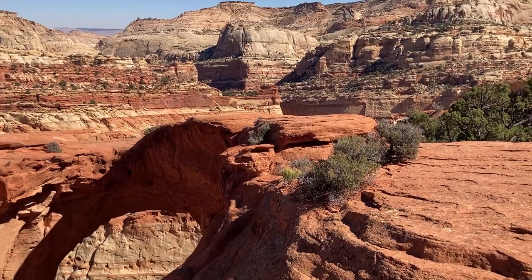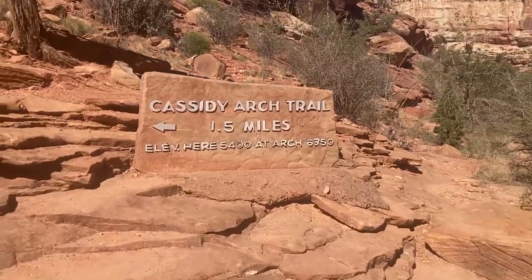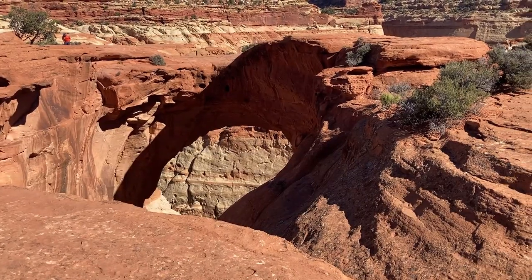In the number three position we have Capitol Reef. Capitol Reef is a beautiful park, kind of off the beaten path — between Canyonlands and Bryce, you have to take some side roads rather than the main highway. You can drive through just to check out the amazing scenery, or do one of the hikes. Chris and I did the Cassidy Arch hike, which was amazing. You hike uphill along a ledge, so if you're afraid of heights it's not for you, but if you like to climb it's definitely worth it. At the top you can actually walk around and on top of the arch — Chris and I got our picture taken on it.